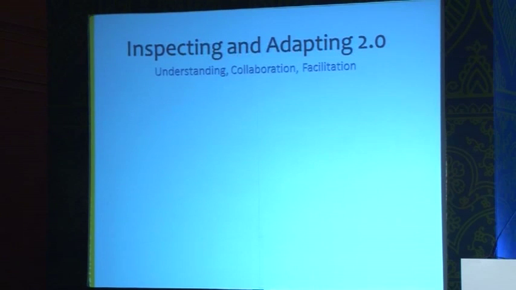So after realizing that we need to do something more, a lot of agile thinkers around 2005, 2006 started looking at what methods we can use to understand and collaborate on the work, come together, and they looked in the field of facilitation because they've been doing that for a long time. So this format comes from facilitation, and it looks like this. We start with an opening. We start by saying this is what we're going to do, and we focus.